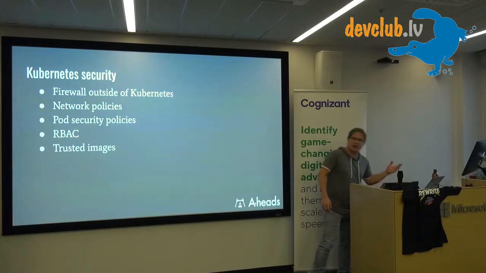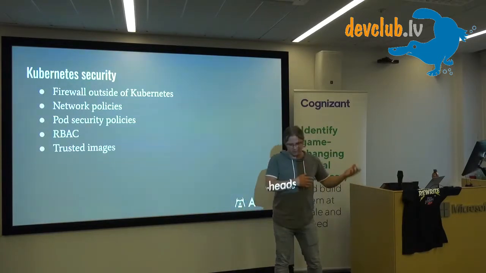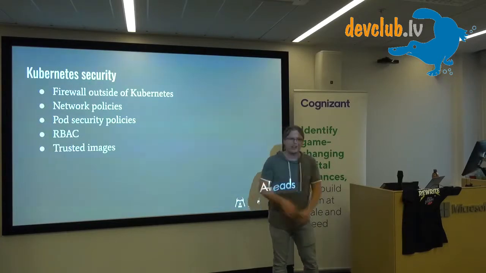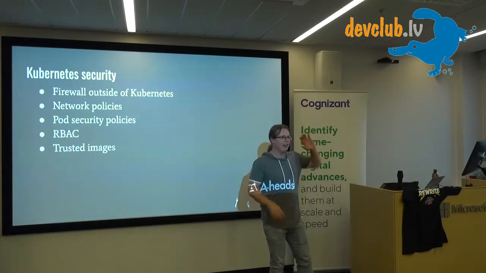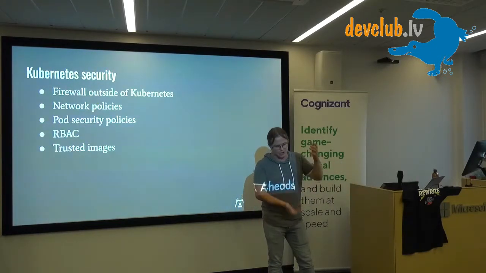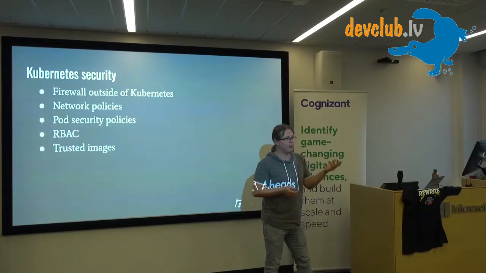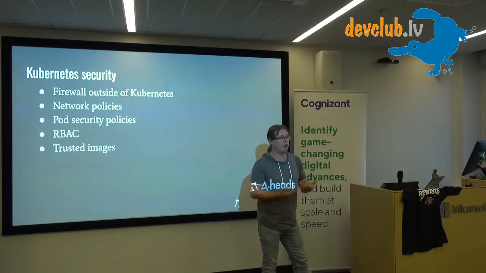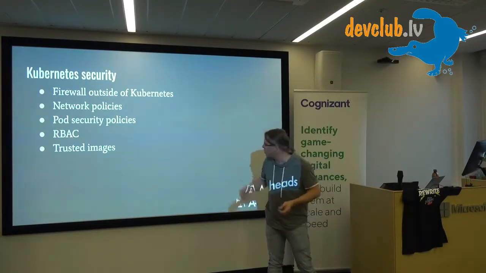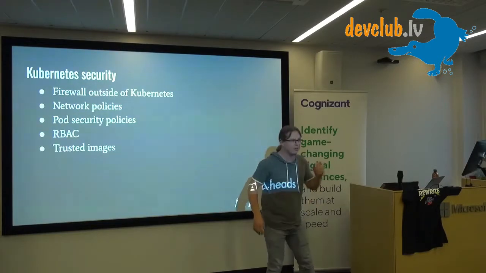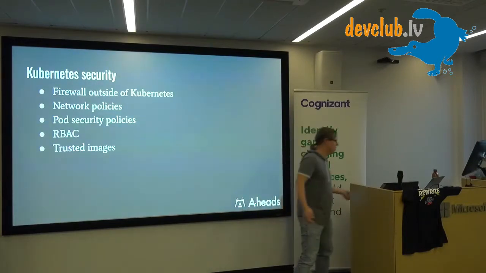So then maybe some developer one day decided to use a new fancy library. He added it to his code, then pushed it to master, the CI system compiled it, everything is fine. Then CI tested his new Docker image in terms of security, and it appeared that the library had a 0-day vulnerability that no one knows about. And the CI system told us that everything is okay, and we uploaded it to our trusted images repository, then deployed to production, and everyone is happy, right? So, until some point, right?